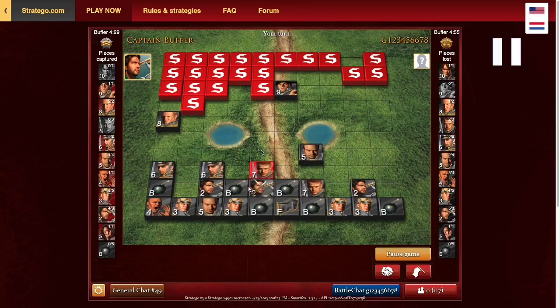So here I check this just to make sure it's a major, and it is. So I could have taken this with my colonel here and gotten a major for losing a captain, or I could have just run the captain over here like I should have done, and then just gotten the colonel for free. But I didn't do either of those, so that was pretty unfortunate.